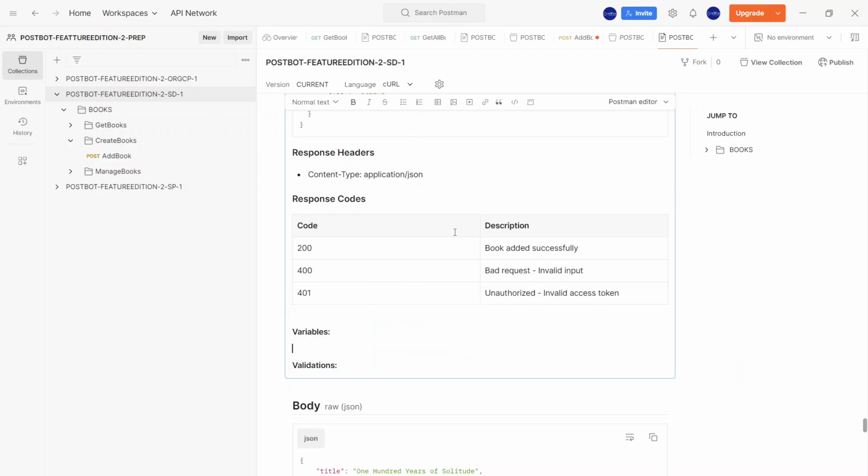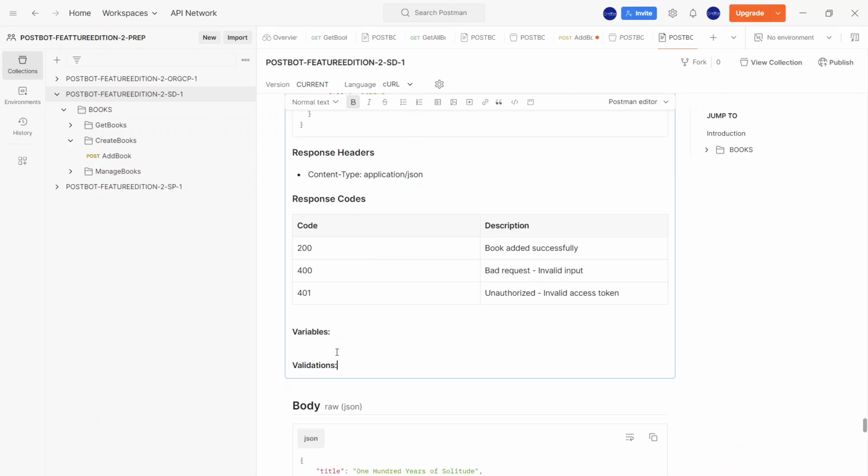And just any links you wanted to add. So any kind of documentation-related stuff, the formatting and everything, they have given. These are the bulleted points, ordered list, and the table. These are the existing Postman documentation features. For this we have to do it manually for documenting the sections.